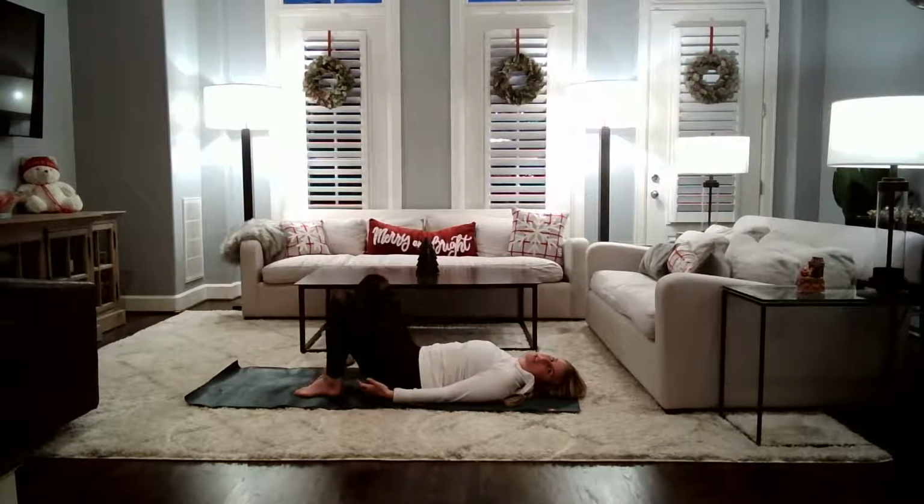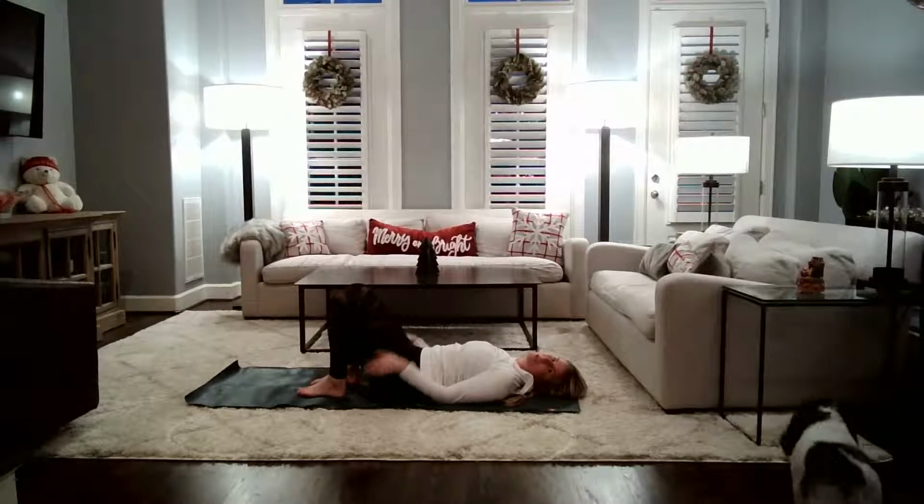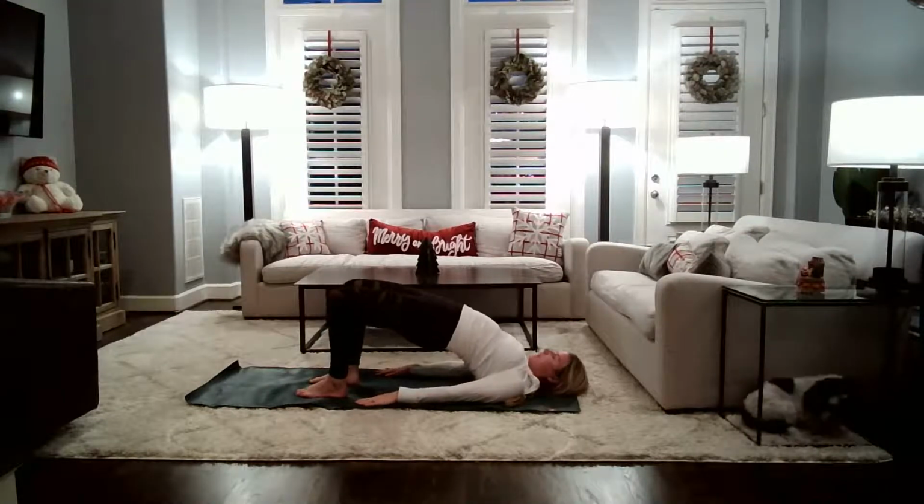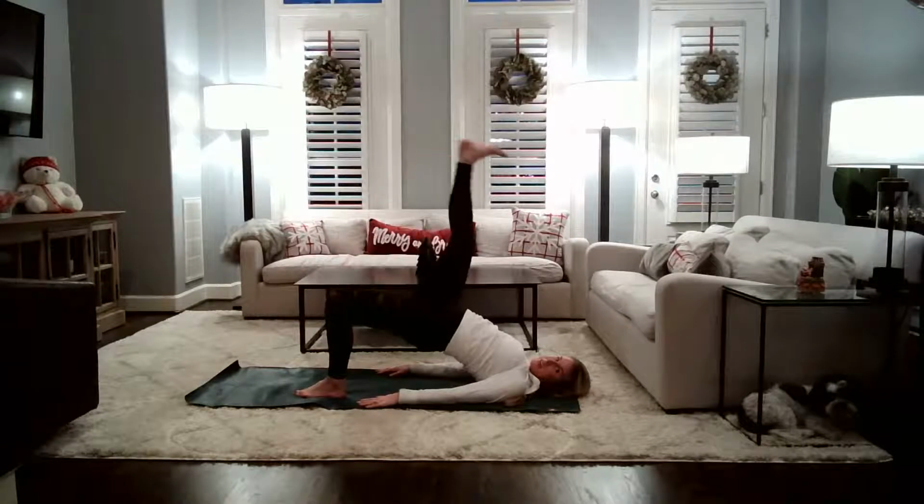This time, walk your heels a little closer to your sits bones. Plant your palms down firmly. Lift your hips, lift your heart off the mat. Take a big inhale. And then exhale. Inhale, lift your right leg up into the air.